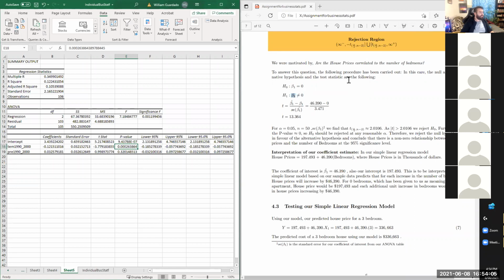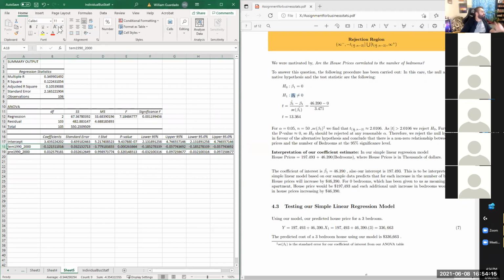Sorry, which values go into the equation again? So let's say we'll do the first one. Yeah, this one here. You'll do beta 1. So it'll be the same thing. It'll be like this, and this one here will be the coefficient, so it'll be this number here. You can do this on your own computer and you'll see, even if you have decimal places, you should get the same thing.